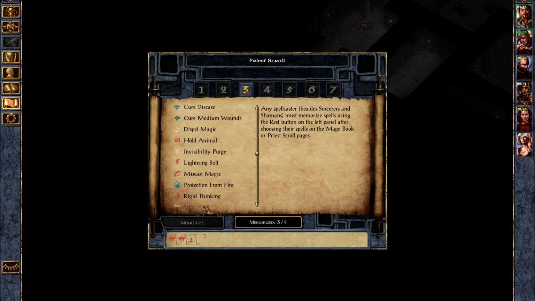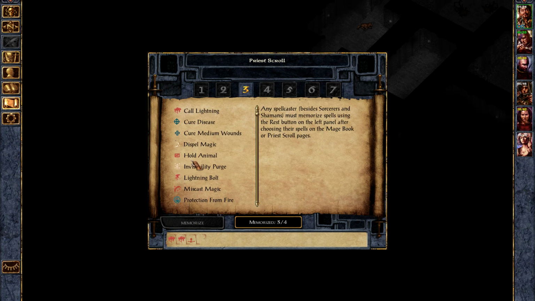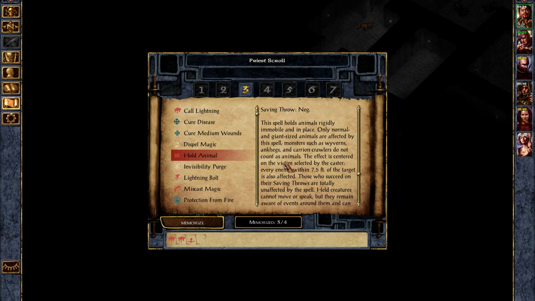Let's go with... what do we want? Dispel Magic. Very useful, like I said last episode, but not something that we're going to need. It's only useful against mages. Mages are very annoying, but for mage fights we'll usually prepare.